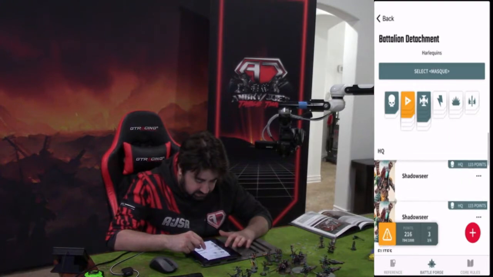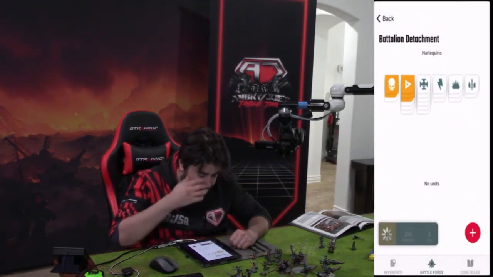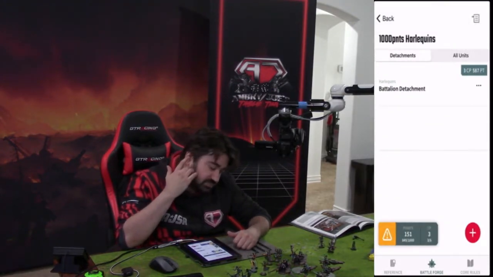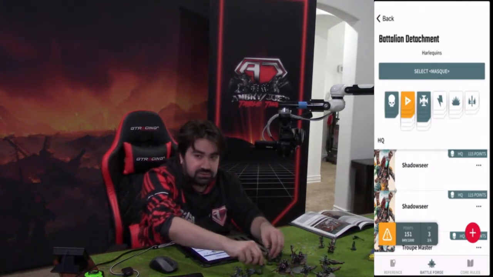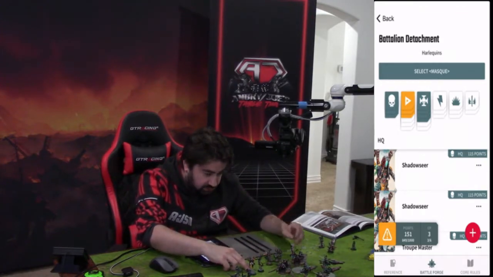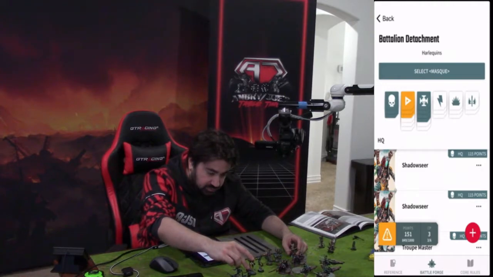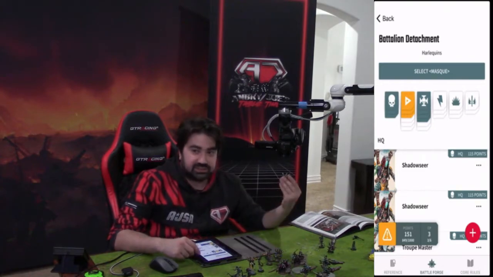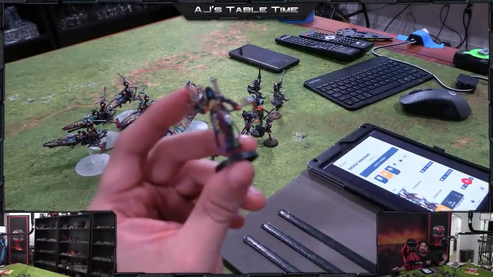What? Okay. I didn't pick that up. Two Shadow Seers. One Troop Master. Two Death Jesters. Two Solitaires. Five Soldiers. And this fool. I have no idea who this fool is.